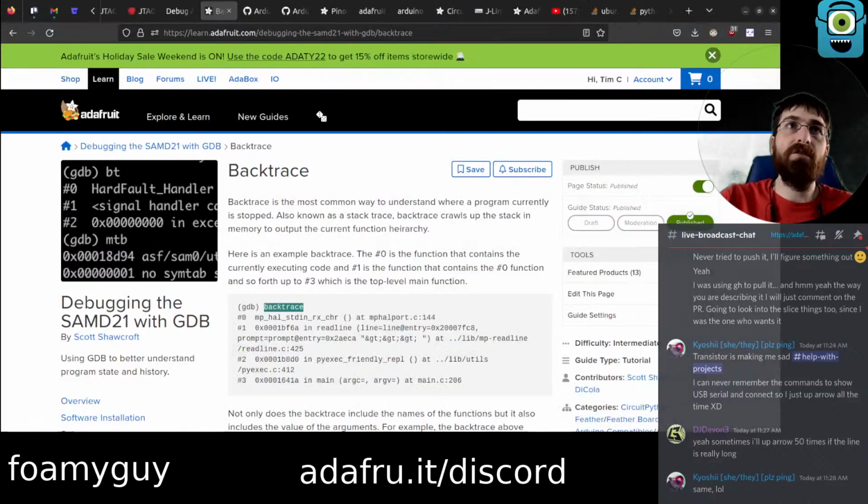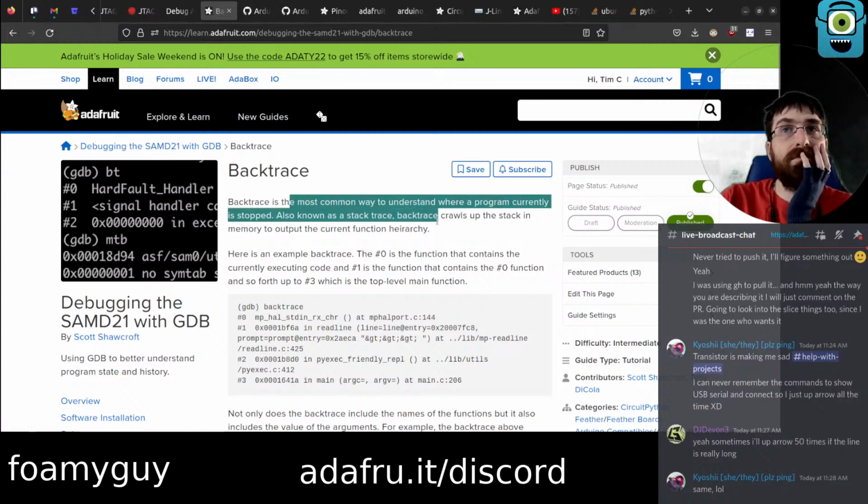So is backtrace like the last time it crashed? A program is currently stopped.